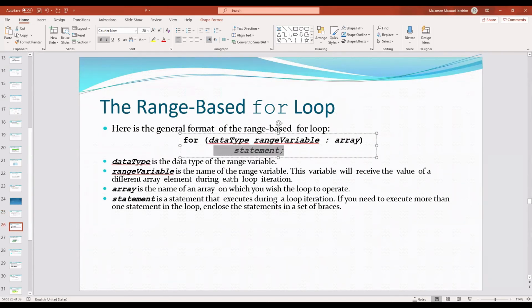The data type, integer, double, whatever, depends on the array type. If the array type is integer, I need to use integer. If the array type is double, I need to use double. Then I define any variable I need, and this variable will represent the array elements. Then I write the colon and the array name. So here we have the data type, the range variable, the array name and the statement.